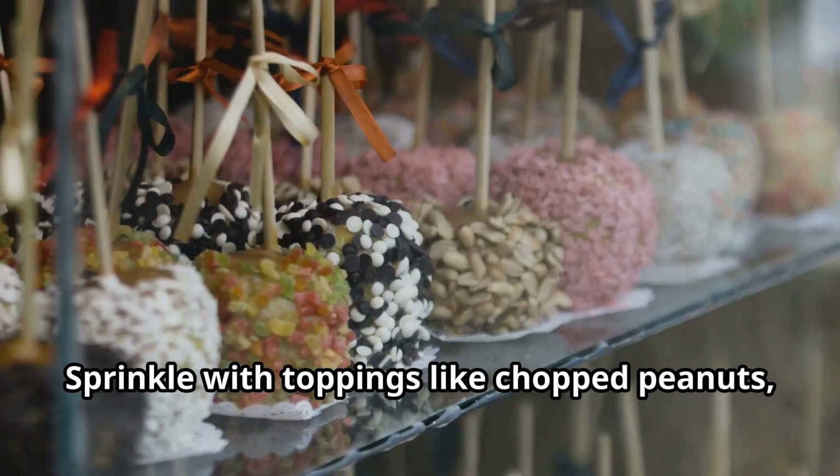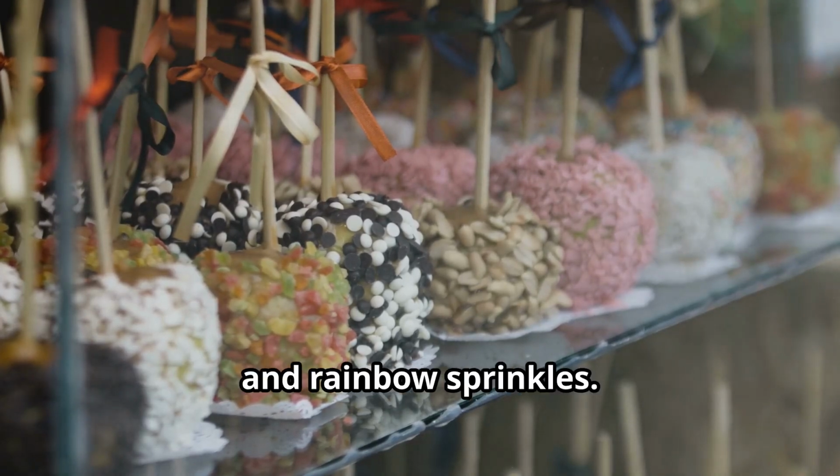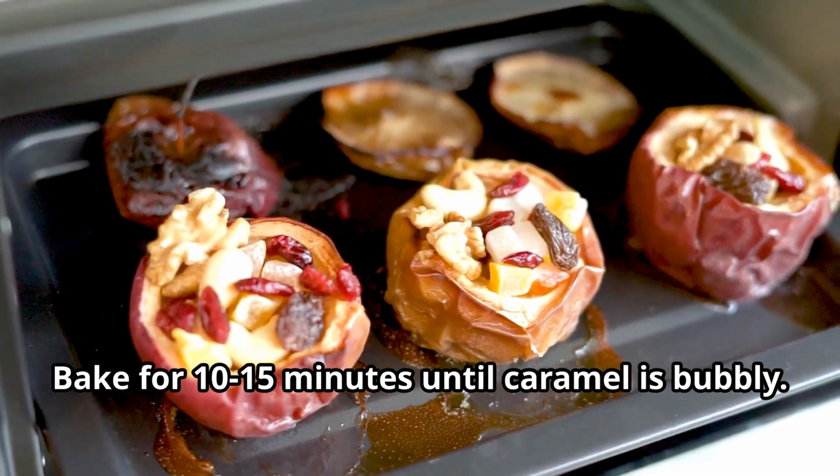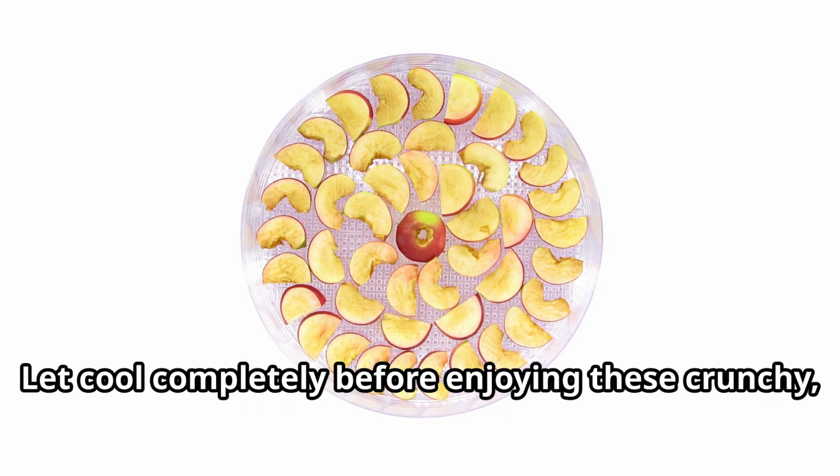Sprinkle with toppings like chopped peanuts, mini M&Ms, and rainbow sprinkles. Bake for 10-15 minutes until caramel is bubbly. Let cool completely before enjoying these crunchy, gooey treats.